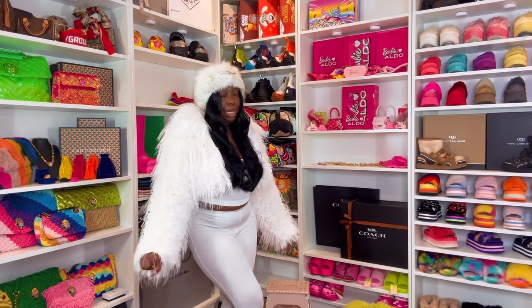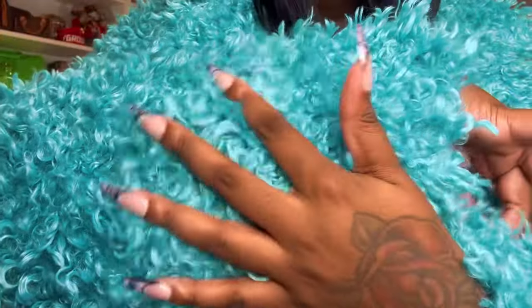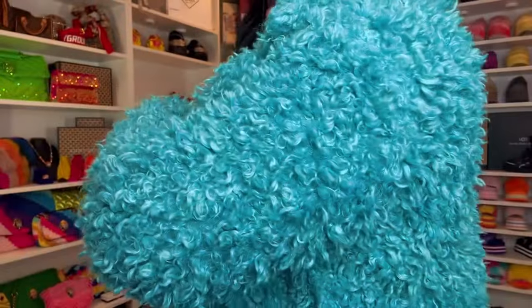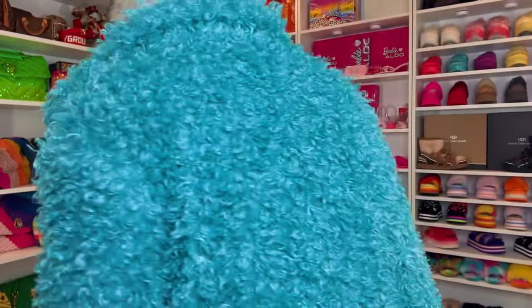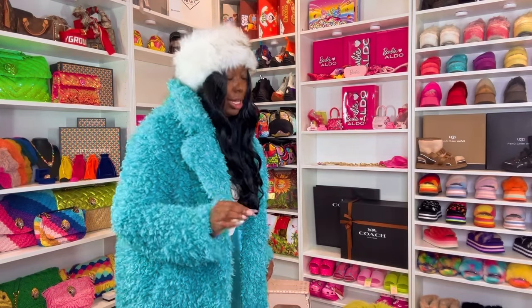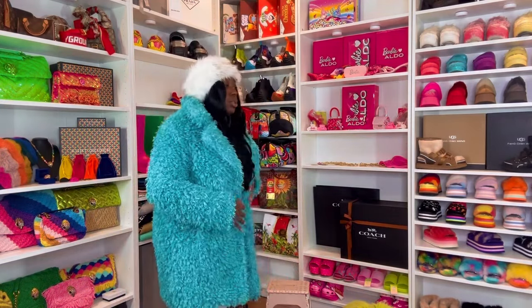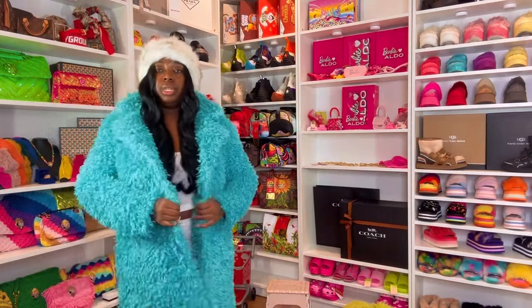This is probably going to be on the thumbnail, so hopefully this made y'all click, because this one is the kind of a big deal shepherd coat, y'all. Yes, it's coming in pink. Yes, I showed y'all in the other video. I had to get the blue. I ain't gonna lie, it was giving. This teal color is giving, and then they made it in pink, and I was like, gotta get both. So if y'all ain't noticed, if I like something, I'm getting it in all colors. So it comes with two buttons on it. Well, three. So you can close it up if you want.